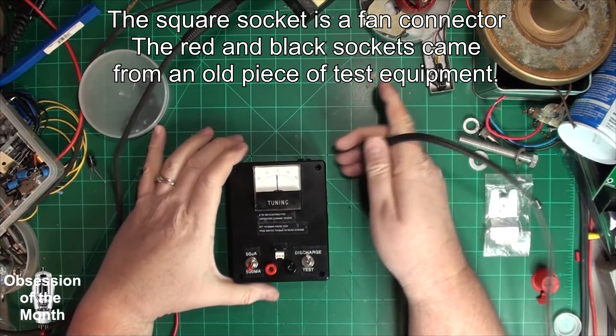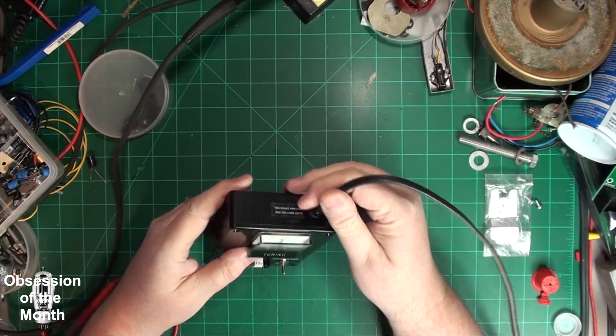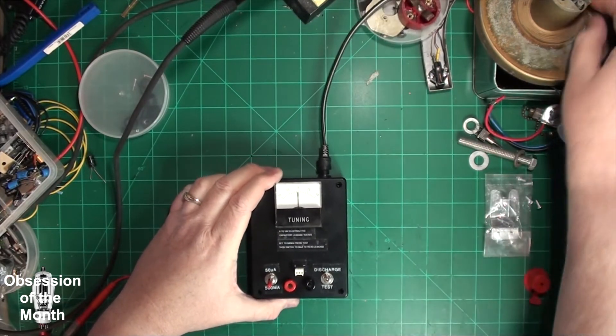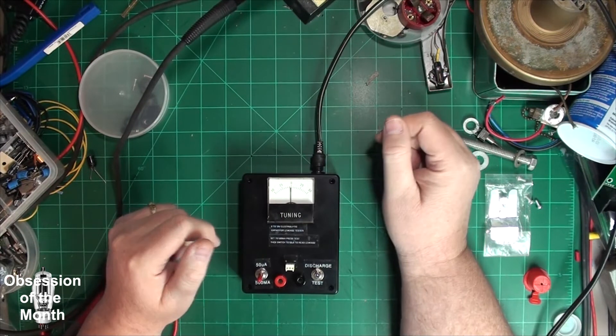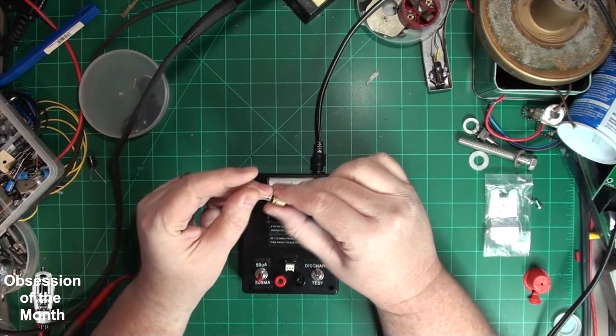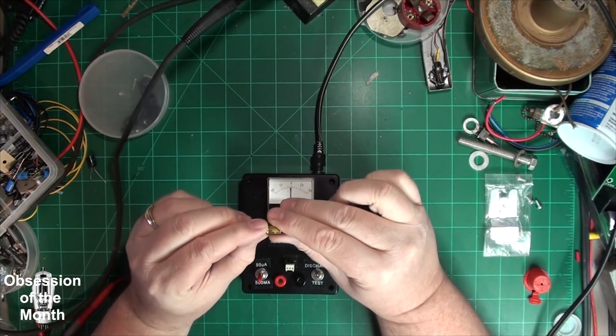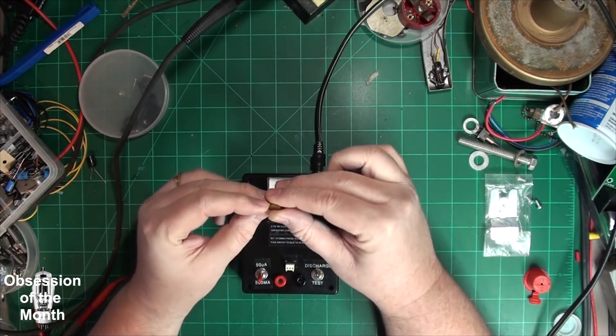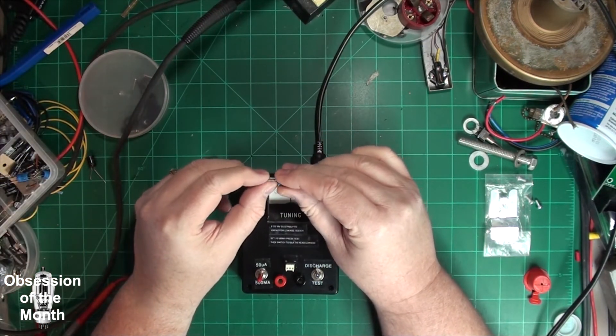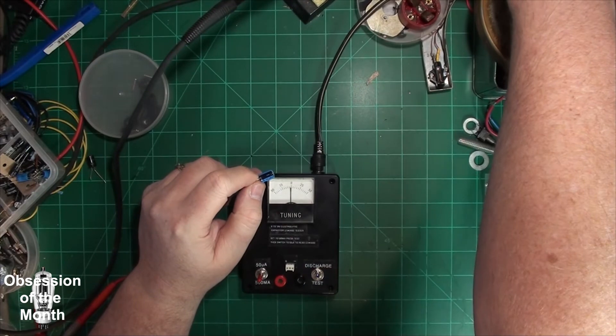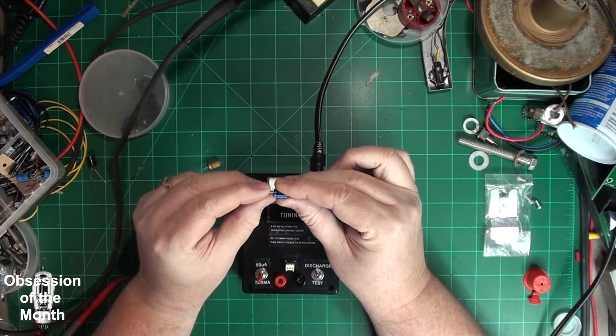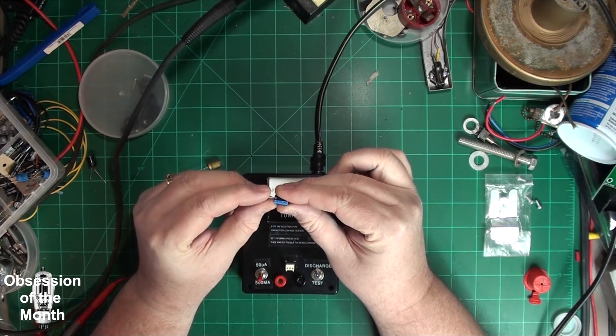I don't need to show my power supply because you just need to know what voltage I'm using. So basically what I've done is I've set the power supply for the highest voltage it can do. In this case it's about 39 volts, 40 volts. And this is a 50 volt capacitor.